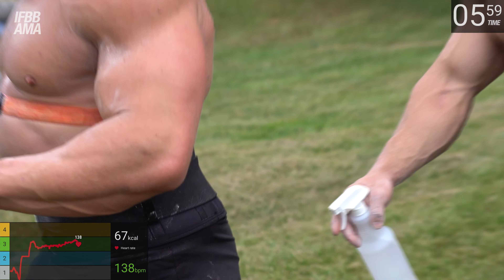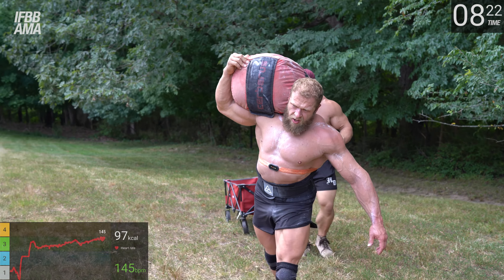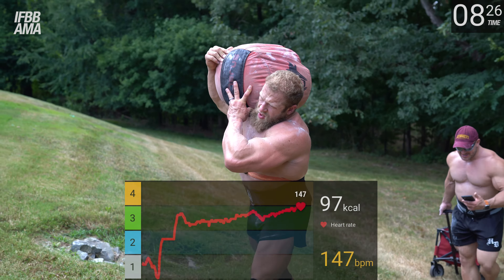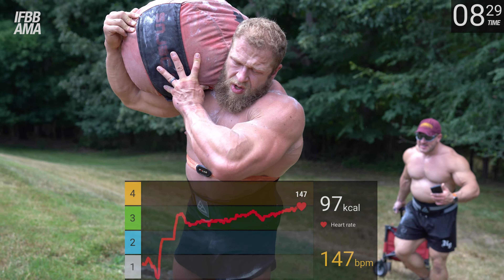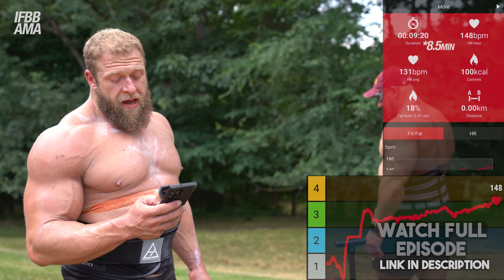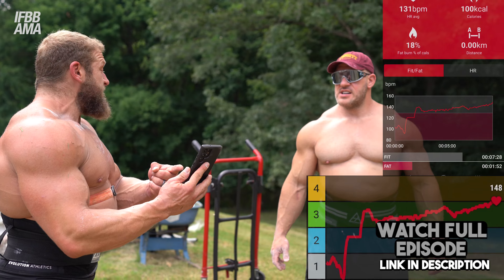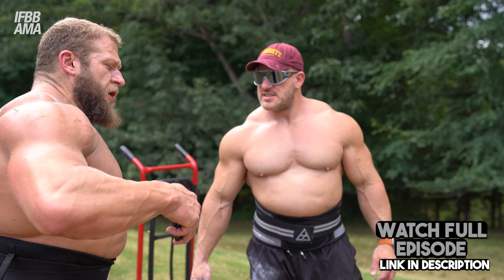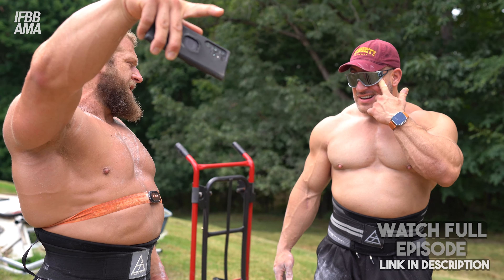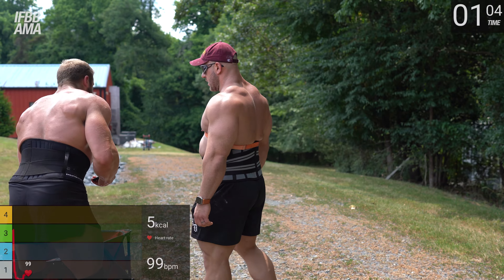Back to the start, almost where the dolly is. Heart rate max 148, heart rate average 131, nine minutes and twenty seconds — that's pretty consistent. You guys can see it on the side of the screen. Now I want you to carry it like I did at the start so you understand it's almost impossible, then switch to carrying it on your shoulders. Don't worry about your time.